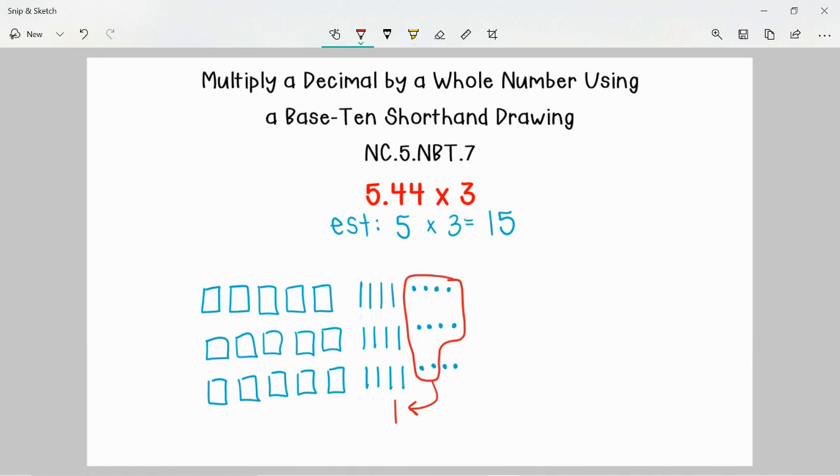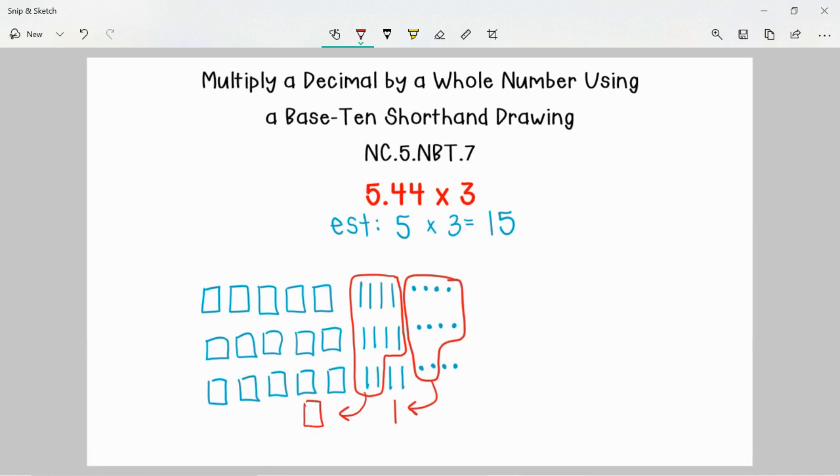Now, similarly, we need to look at the tenths that we have here and see if we're able to regroup any of those to make a new whole. We know it takes 10 tenths to make one whole. I can see that I had 12 tenths, and then I created one new tenth, so I have a total of 13 tenths here. Since it takes 10 tenths to make one whole, I know I have enough to regroup. So I'm going to take 10 of these tenths and regroup them for a new whole.